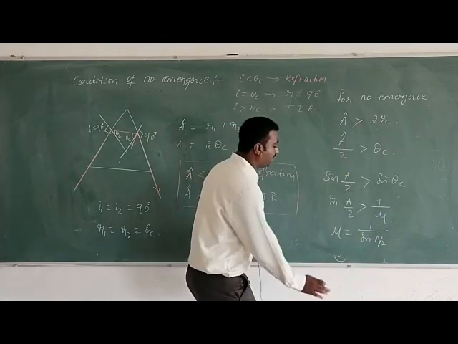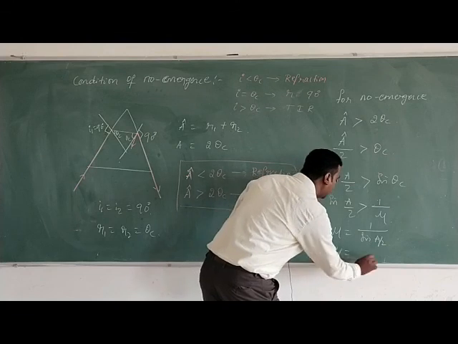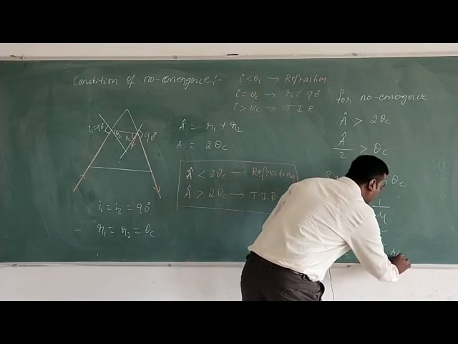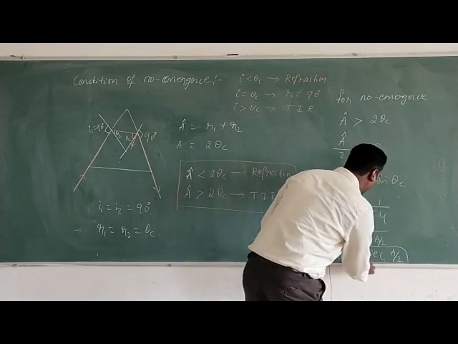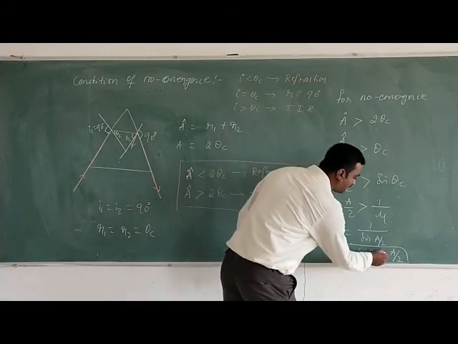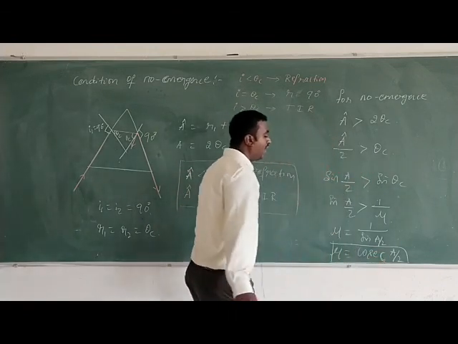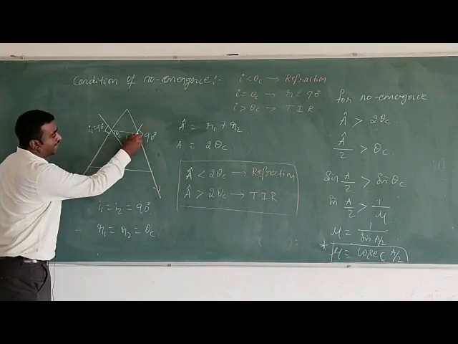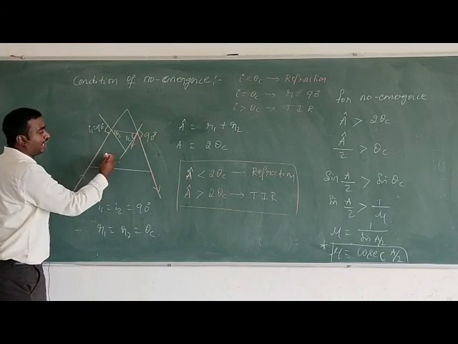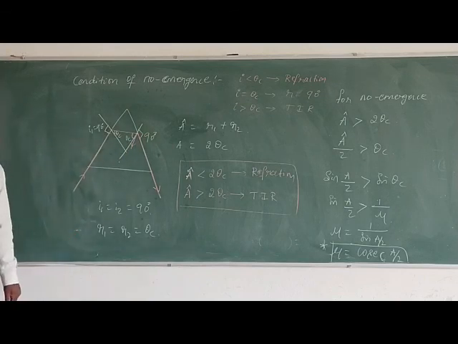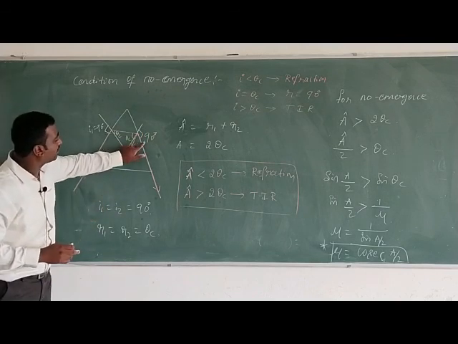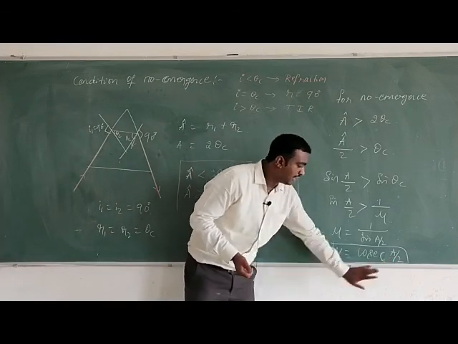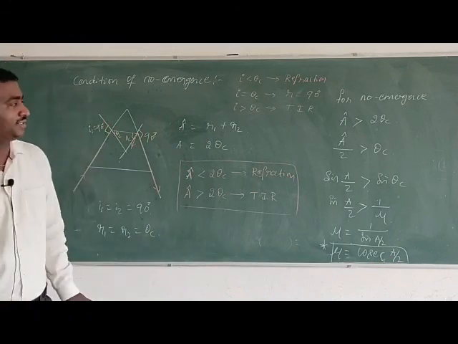Since 1 by sin theta is cosecant theta, the refractive index mu equals cosecant of A by 2. So the refractive index of the prism should be equal to cosecant of A by 2, where A is the angle of the prism. If this condition is obeyed, the incident light ray comes back into the same medium, undergoing the TIR effect, and does not emerge out. The condition means mu equals cosecant of A by 2. Okay, it's enough, my dear students. Next I will continue.